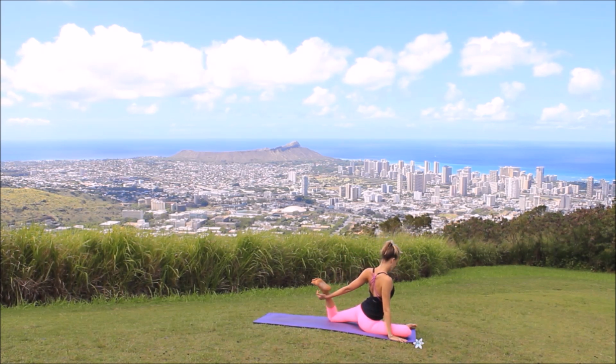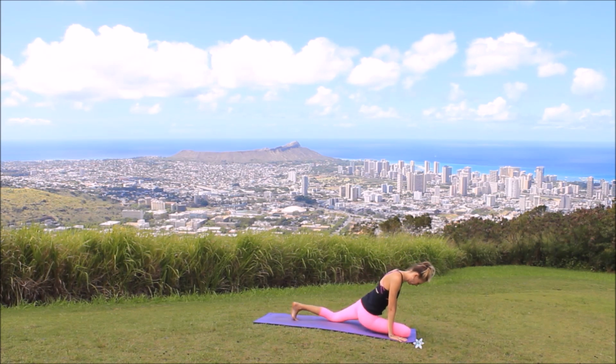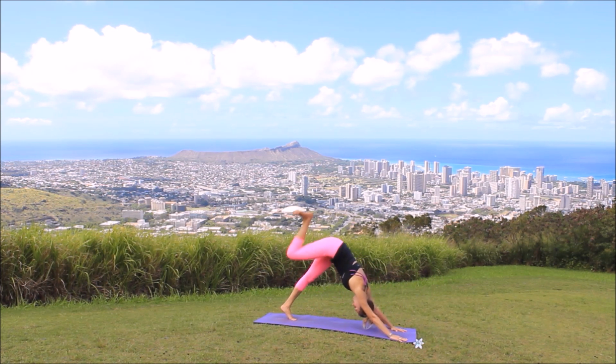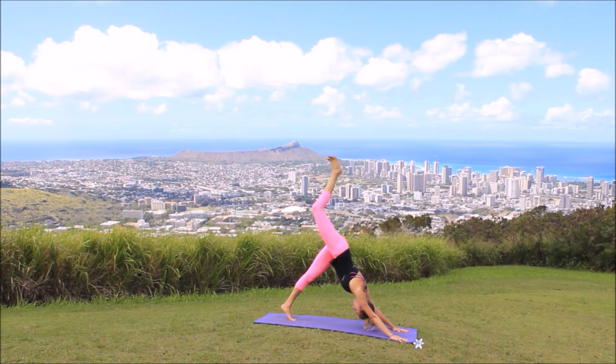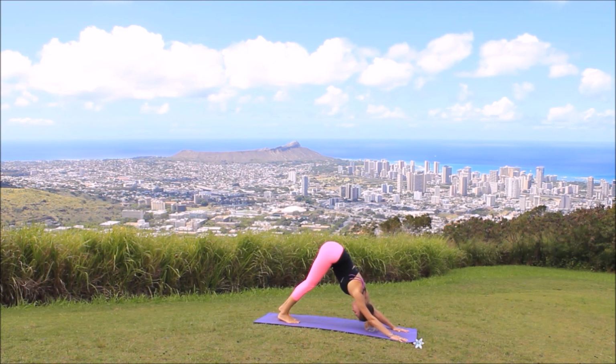Bring both of your palms to your mat. Tuck your left toes under. Press the floor away from you. And inhale, reach your right leg all the way up to the sky for down dog split. Shake it out, shake it out. And as you exhale, coming back into a downward facing dog.